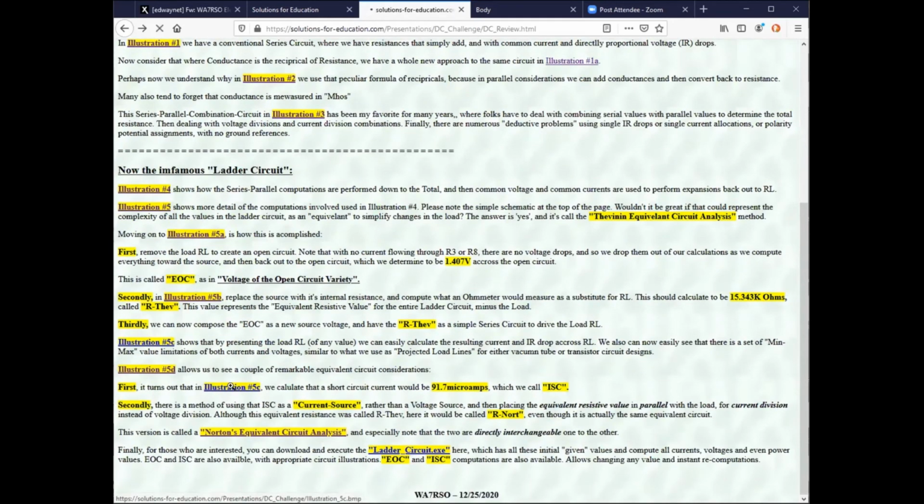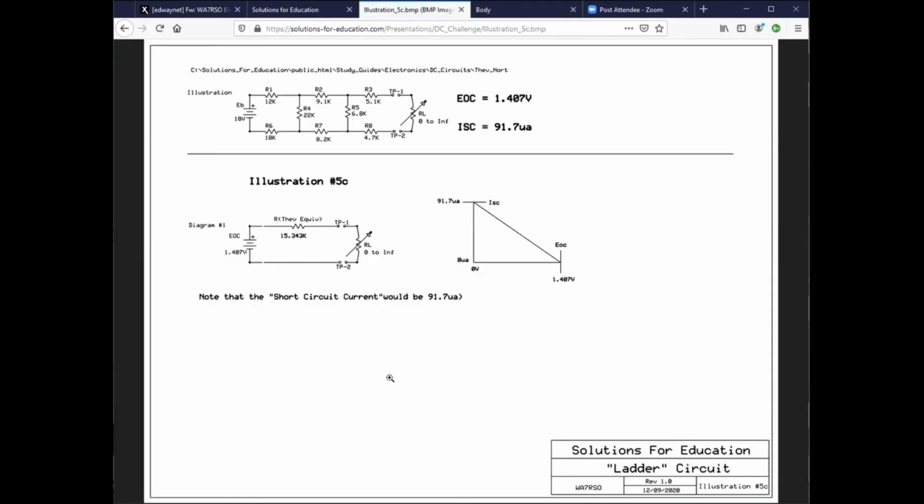Here we go. Look at this. I'm going to show you, this is really important. One of our analyses that comes out of this is something that we don't see in this circuit, but we could do it by measuring. Actually, you could breadboard it and experiment with it. Here's what you're going to find.